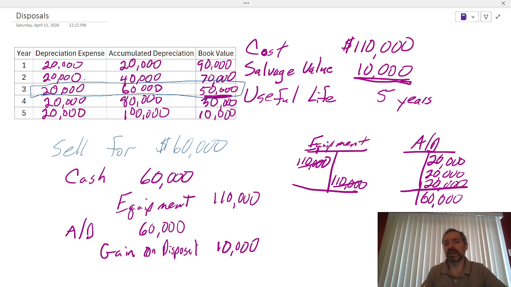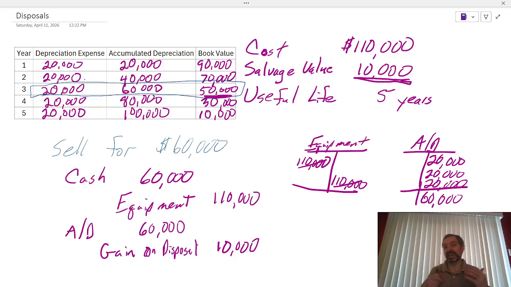A gain is kind of like a revenue, but not really. Revenues have to do with what our business is, what we do every day. Do we sell stuff to customers? Do we provide services to our clients? And whenever we get money from our clients, that is revenue. Gains are when we sell something for a price higher than what our balance sheet says it is worth. And our balance sheet in this case said it was worth $50,000, but we got $60,000 for it.